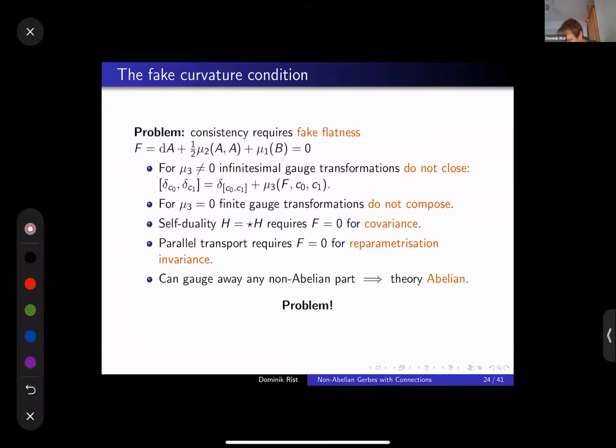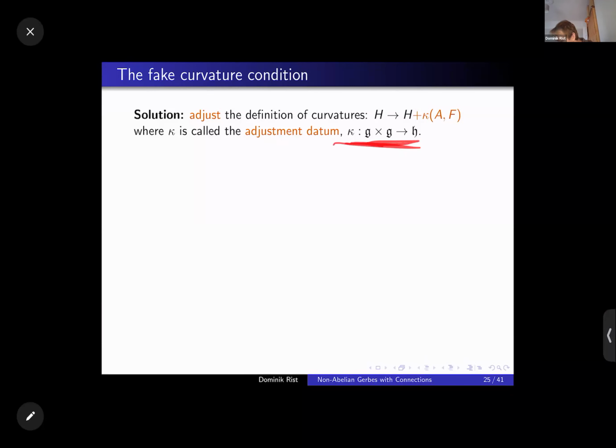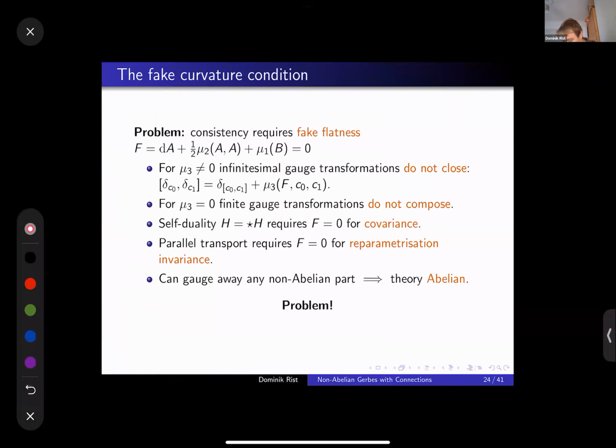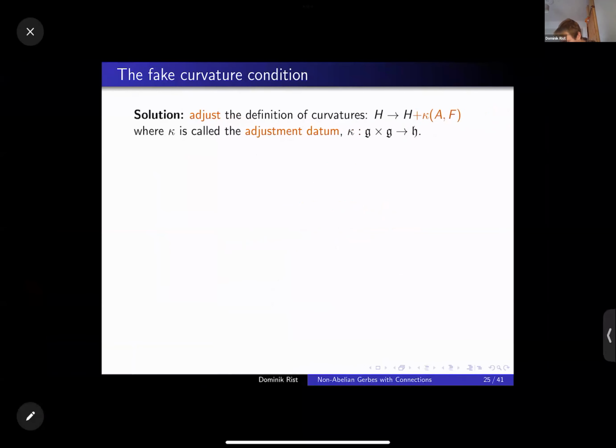By the way, you might wonder how just adding this extra structure lifts this condition. It's true, I did not mention that this kappa has to obey certain identities, which I'm going to show you explicitly in a while. So there are indeed some extra conditions on the kappa map, so that this condition is lifted. But if you give me this kappa, which satisfies the conditions, then you can perform this redefinition of H. And it really is a redefinition.